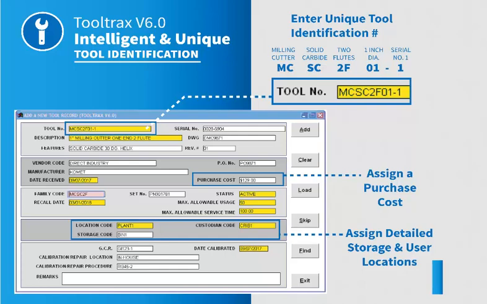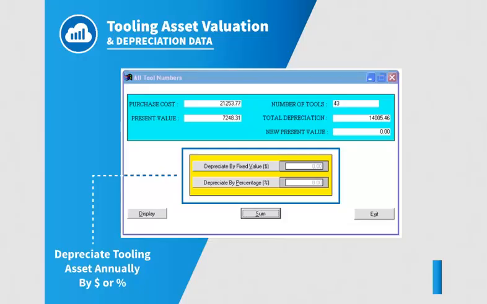You can rotate them, find out which ones are available, and which ones are the most or least used, repair costs, and so on. As discussed earlier, if you record the purchase costs and you have a system that controls all your tooling inventory and has an asset depreciation module in it, then you'll be able to, with a stroke of a key, look at your total inventory and depreciate it annually. Now you'll need a system that allows you to depreciate your tooling by either percentage or fixed amount. As we mentioned earlier, you're allowed to depreciate a capital asset over 5 years, so the depreciation would be 20% each year. In this way, you can write off 20% of your tooling assets annually.